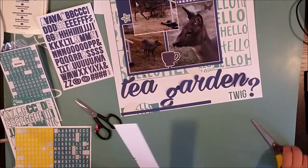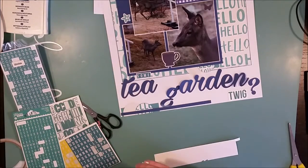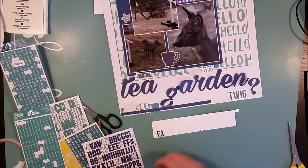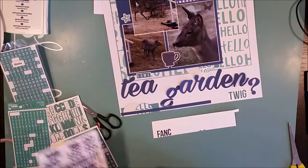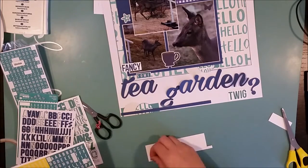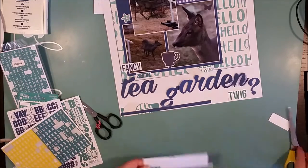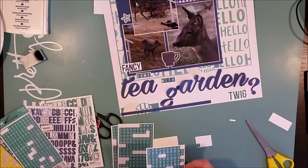And once again, I'm using a little bit of white cardstock to frame my tiny word stickers. It makes it also very easy to move around the words before I've decided where they should go. I know a lot of people use the parchment papers or backings from old stickers and move those words around before they decide where they are going to go. But I really enjoy making these word blocks and saving that little white frame, so it works really well for me.